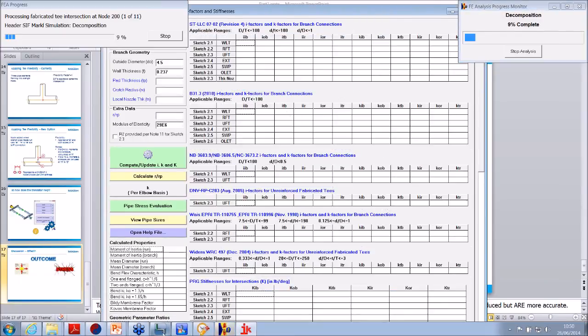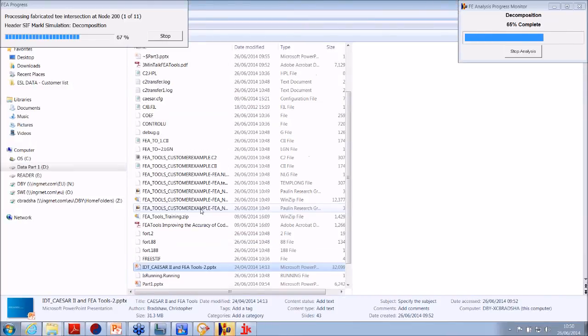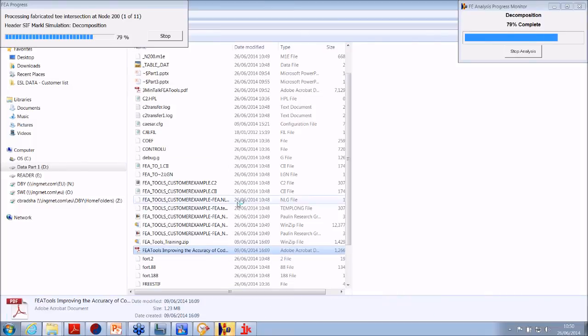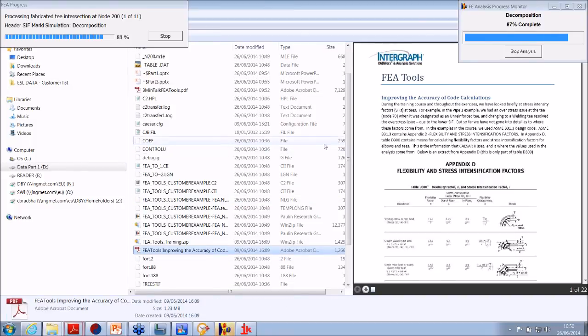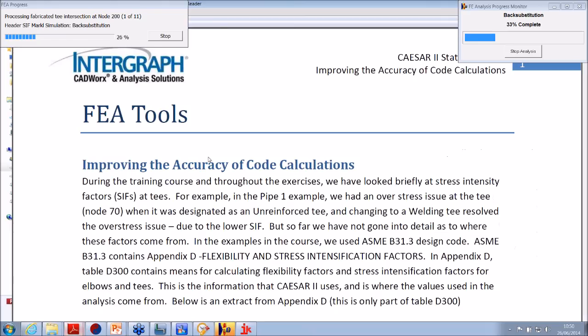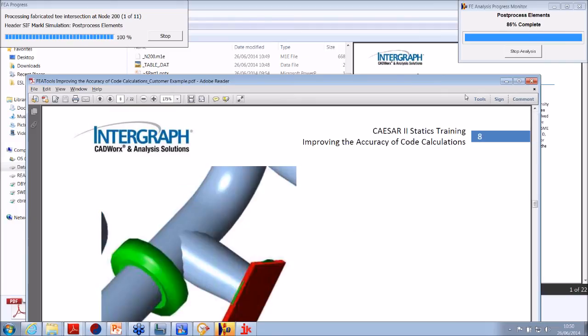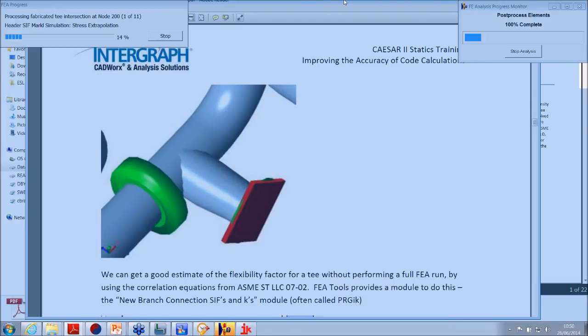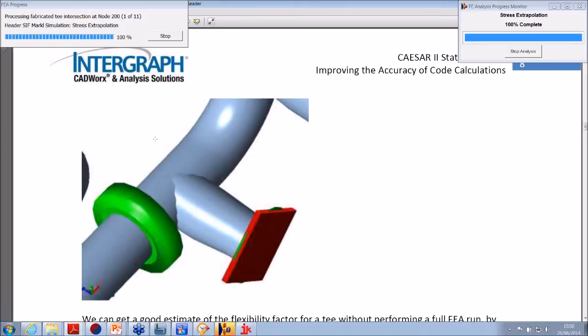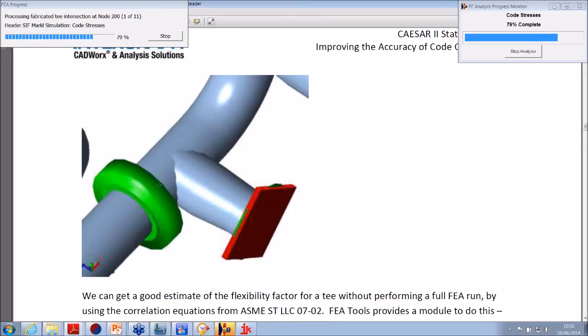So let me focus on, I haven't got the file open, so here we go. I'm just trying to open this PDF. Here we go. Page 8. So this area here, this is our node 2110, where we have the failure, and because there's just no flexibility around here, it's a very, very tight area.